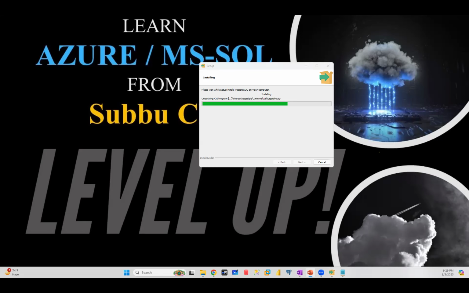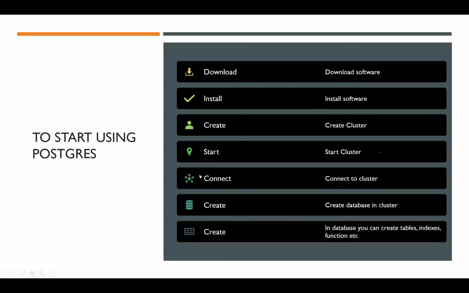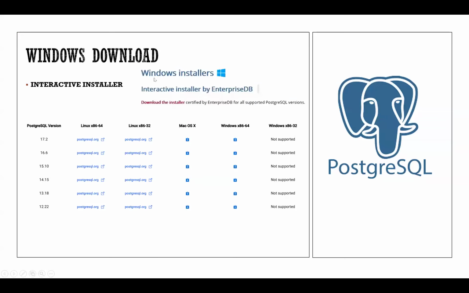Meanwhile, I will talk about something here. We know how to download the product and we know how to install the product. We go to PostgreSQL.org, go to download and click on download the installer. Then you can choose where you are going to install the product, whether for Linux or for Windows. First, we are concentrating on Windows. Later on, we'll concentrate on the Linux platform.